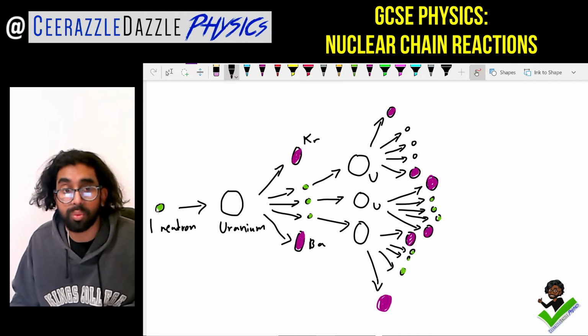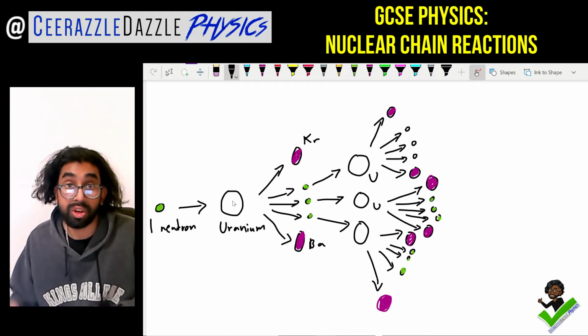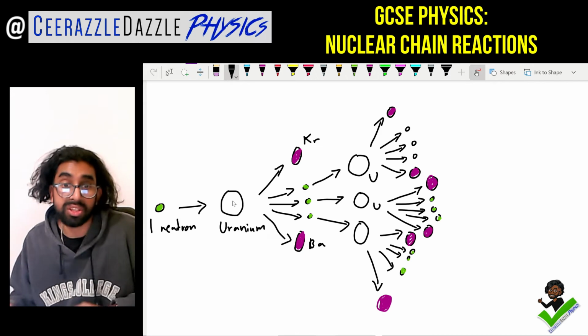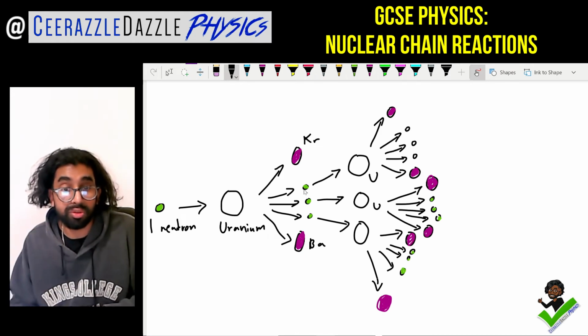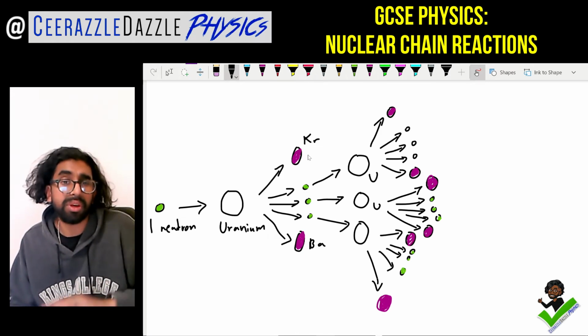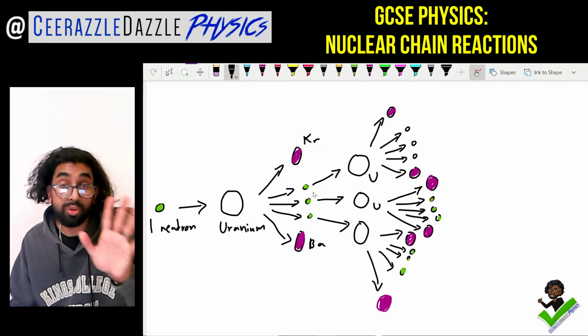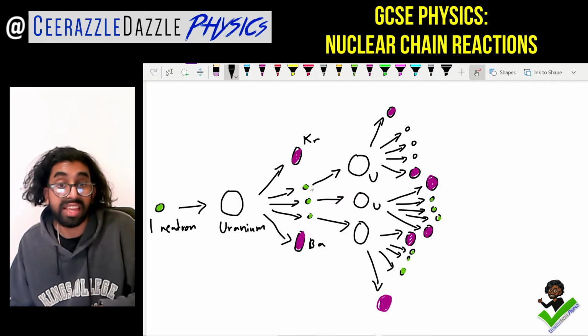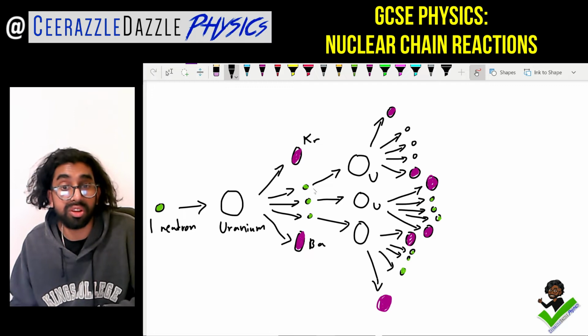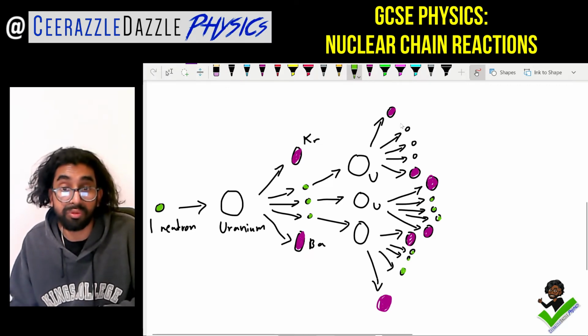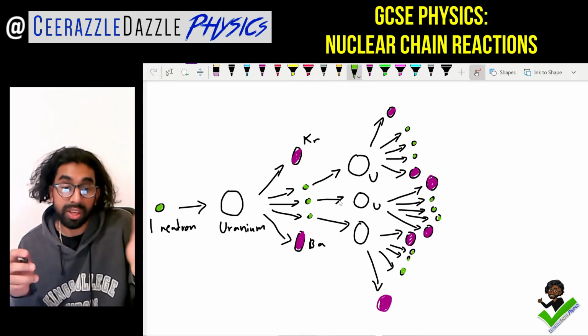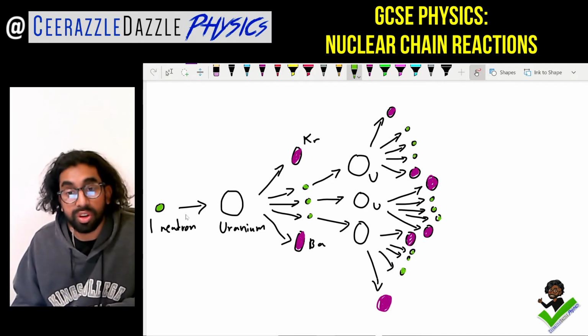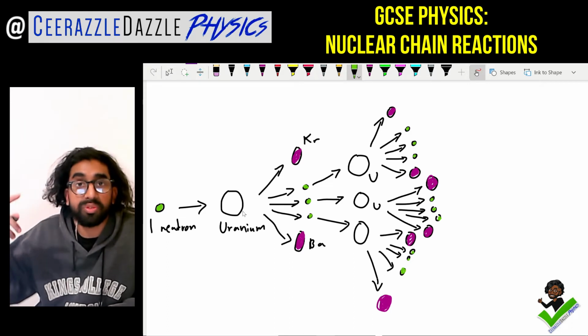So once again, one neutron goes into the uranium, then becomes unstable and splits and releases three neutrons, 1, 2, 3. We don't really care about the krypton and barium for now, but those excess neutrons released will then go into another uranium nucleus, 1, 2, 3, each one of them, and they will then split into 3 each time. So look, what's going on here? We can see that when one neutron goes in, it triggers multiple events to occur.